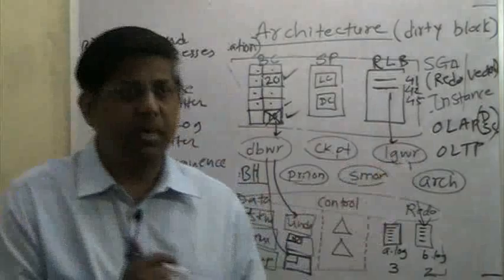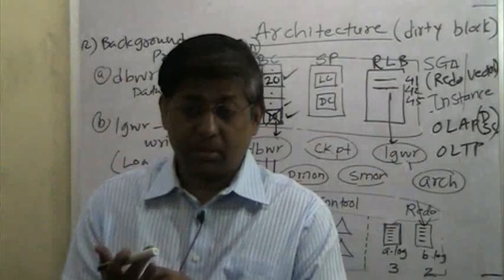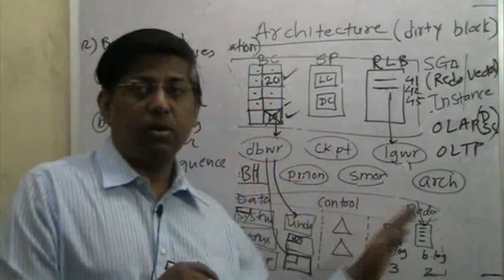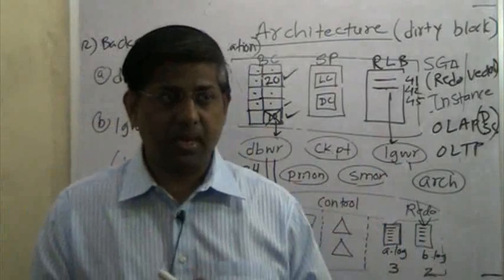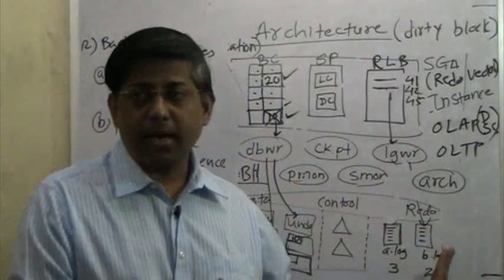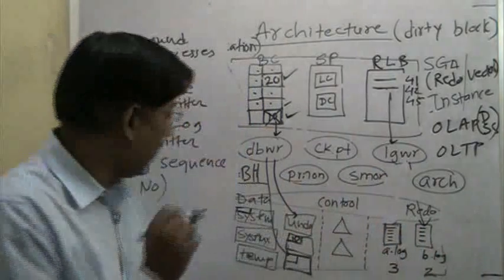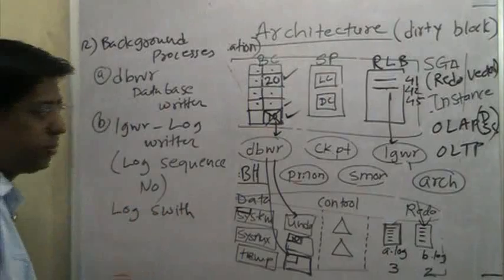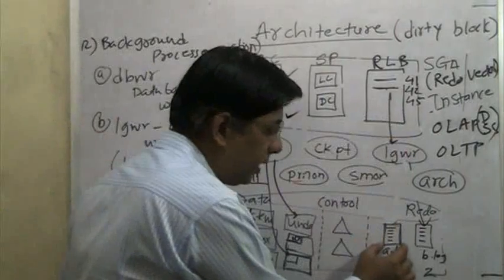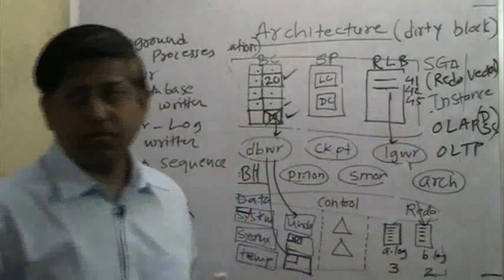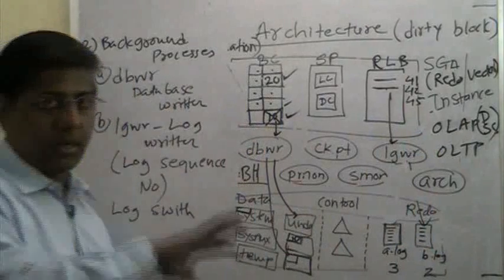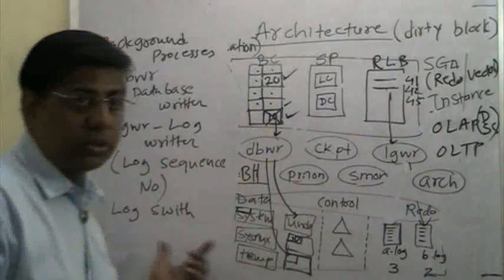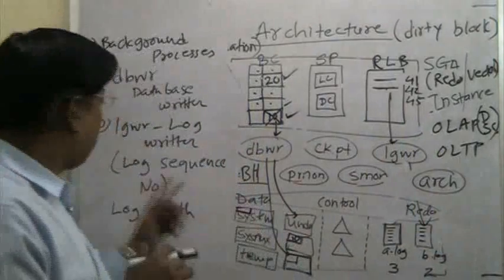You can go and find out from one of the data dictionary views. And if you tell me my log sequence number is 3489, then it means that so many times your logs have been switched. LGWR has stopped writing to this one and started writing to that one, which is called a log switch. So that is another term, a log switch. What is a log switch? Log switch means LGWR stops writing to this file because it is full and starts writing to the second file. Again, from there to here, logs are switching. LGWR stops writing to one and starts writing to another. So that is what a log switch is. And when the log switches, the log sequence number increments.